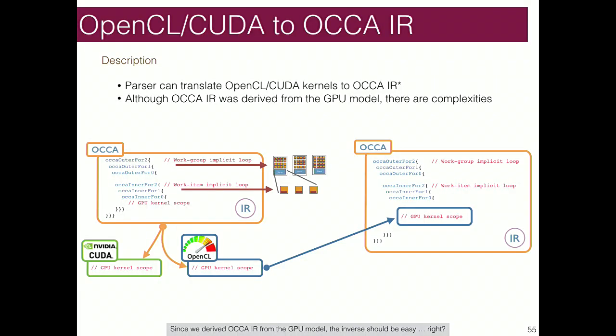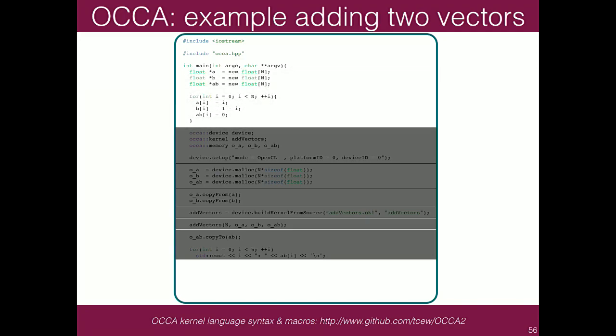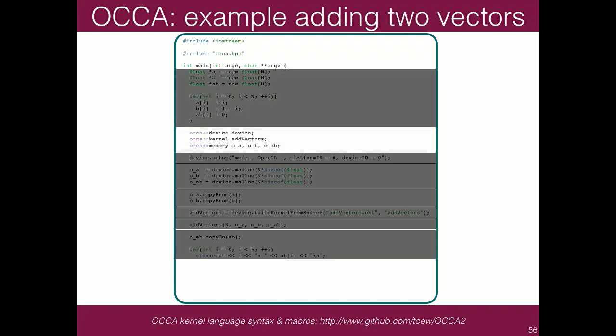We can also take CUDA and reverse engineer it into our intermediate representation, or we can take an OpenCL kernel, reverse engineer it into our own intermediate representation. We've substantially streamlined the host API compared to the OpenCL API, but it's slightly more complicated than the NVIDIA API because we have more models to deal with. So we'll typically do stuff with host variables, okay, and this is compiled with a regular C++ compiler. We have the notion of an Ocker device, Ocker kernel, and Ocker memory object.